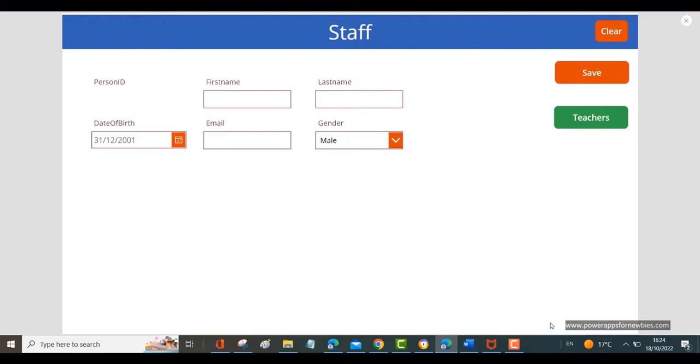So in this example, it's a very simple example. I'm just going to enter some details on this form.